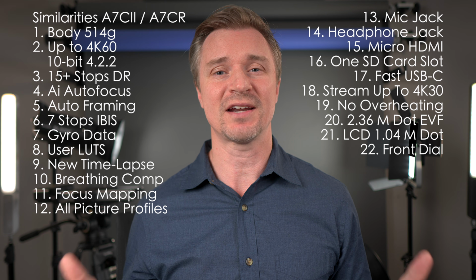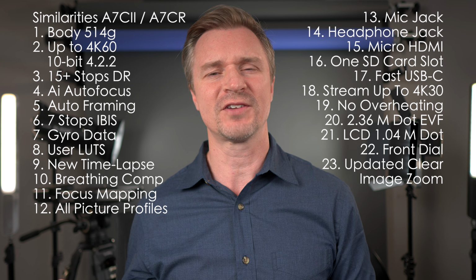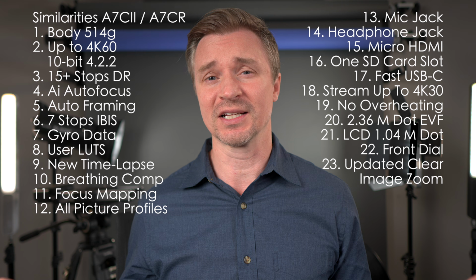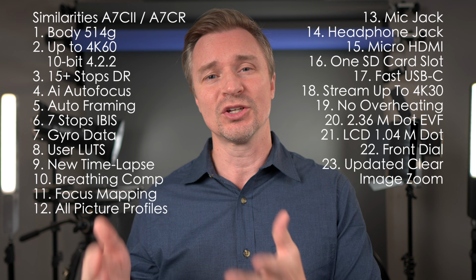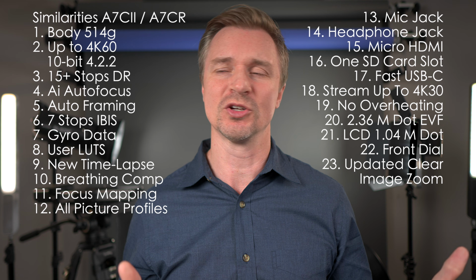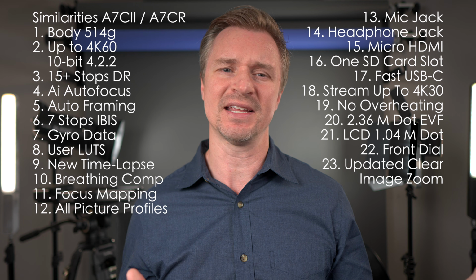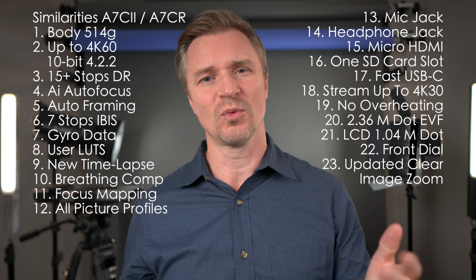Both cameras feature that updated clear image zoom, so not only can you zoom in 1.5 times without any perceptible quality loss, at least to my old eyes, but also you keep the ability to track and you keep your eye autofocus. So that clear image zoom really will now come in handy. It will give you extra focal length out of every single lens you use when you are using video.